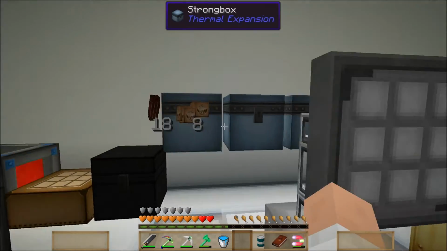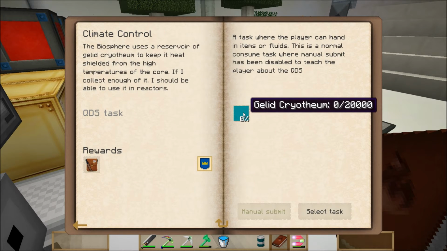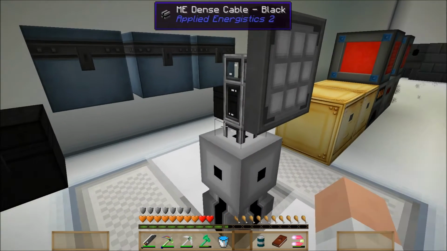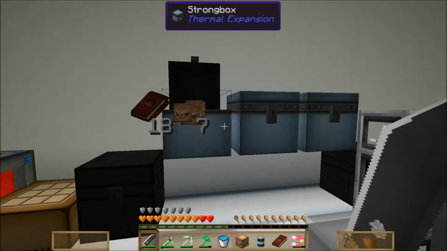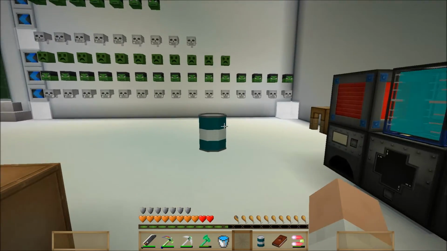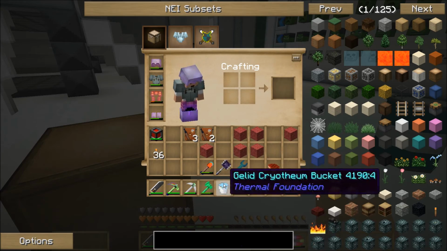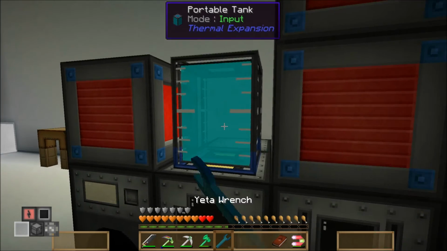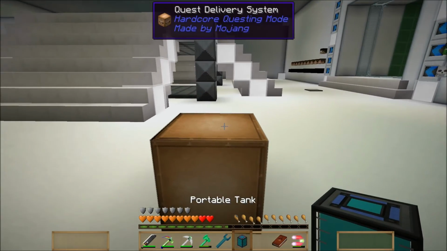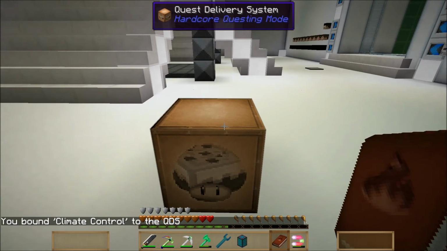So what I need to do is, let's get this quest book open real quick. I need to turn in 20 buckets of gelid cryotium, or 20,000 millibuckets. My drum holds a lot more than 20 buckets, so I want to be a little bit more precise about how much I put into the quest delivery system. I don't want to just pipe a bucket or pipe a full drum in there, because that would be very wasteful. So what I want to do instead is take this tank that I have on top of here and put it down on top of, well, first, before I get any further, select my task in my quest book and then click that onto there.